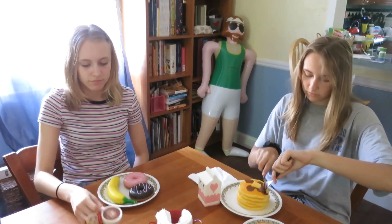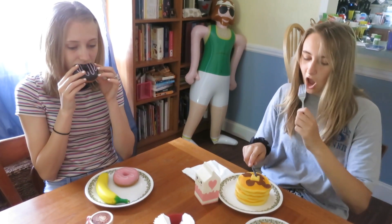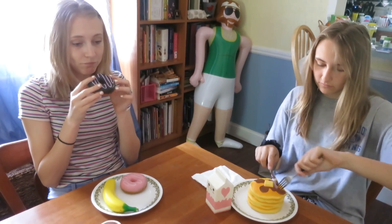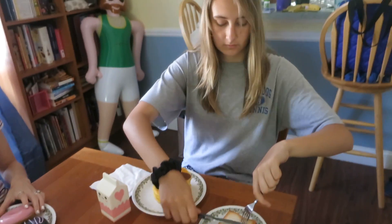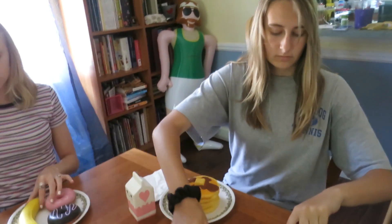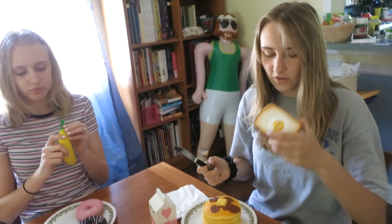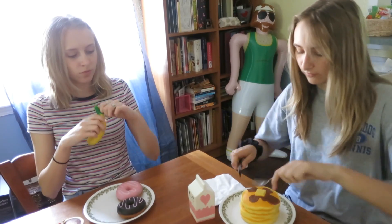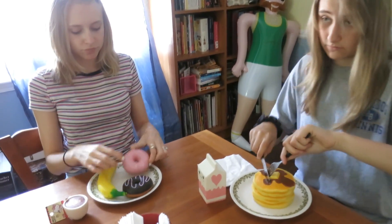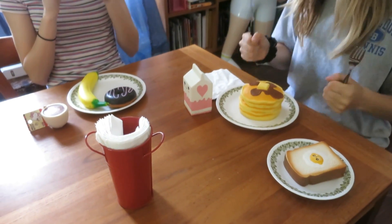So first in the morning I have two donuts and a banana and my little cappuccino, my little coffee. My sister's having some pancakes, a toast, and a milk, and there's a lot of pancakes with butter and syrup. And I have a chocolate donut and a strawberry donut, and they're very good. We love breakfast — it's a good meal, really nice and really tasty.